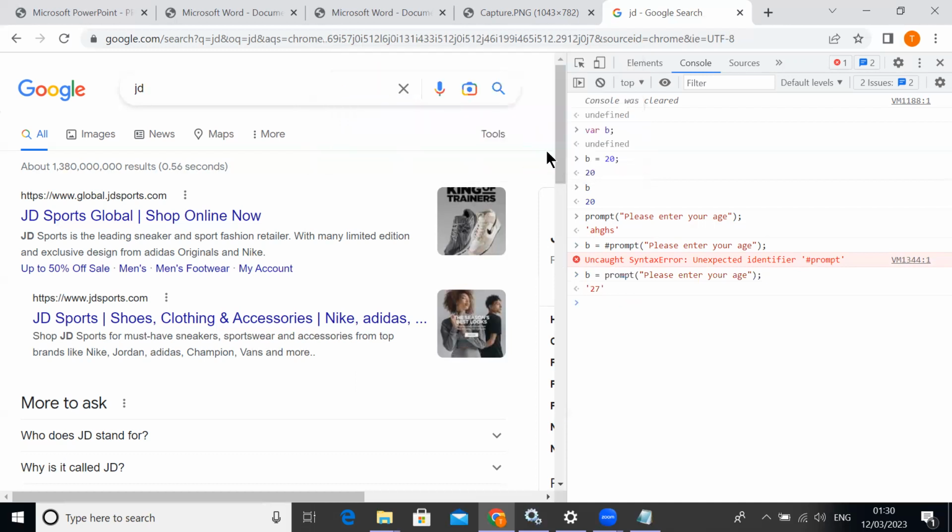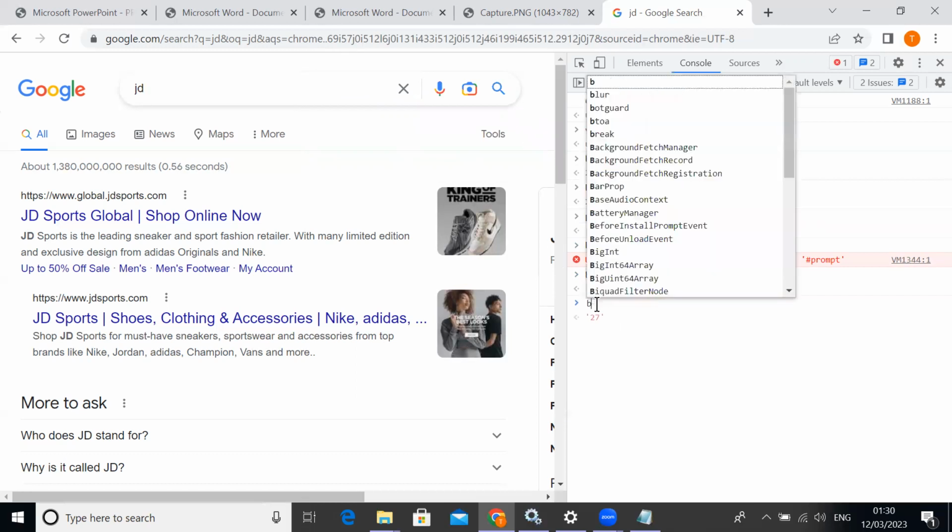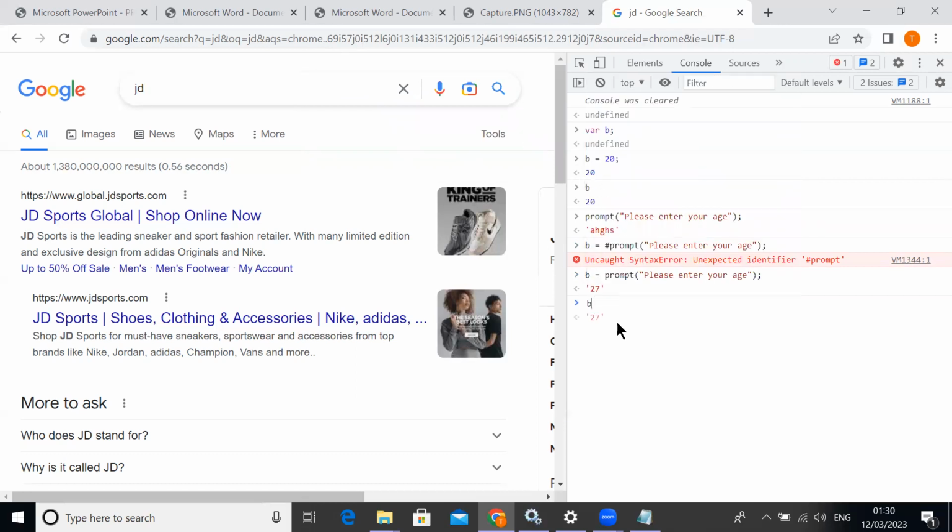Okay, let's see. Now let's check the contents of the memory B and see whether the 27 was in fact stored inside. So we type B and yeah, 27 is stored inside B.